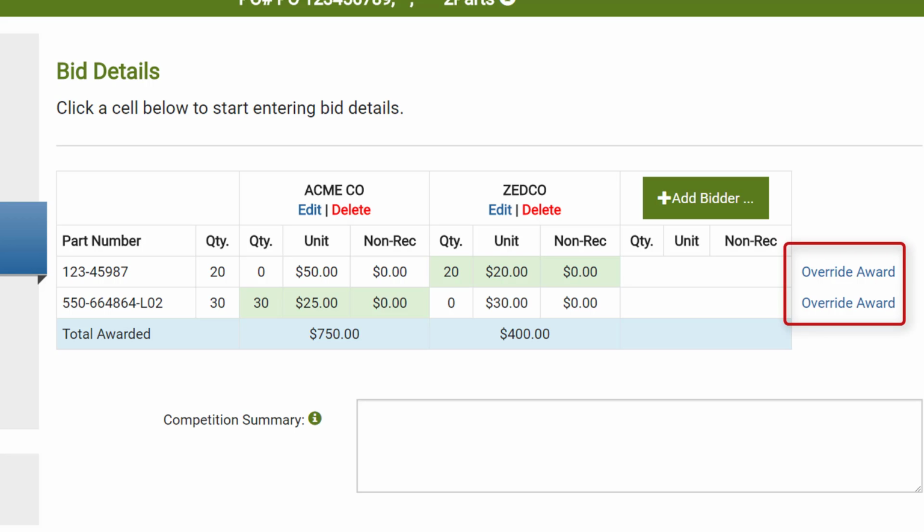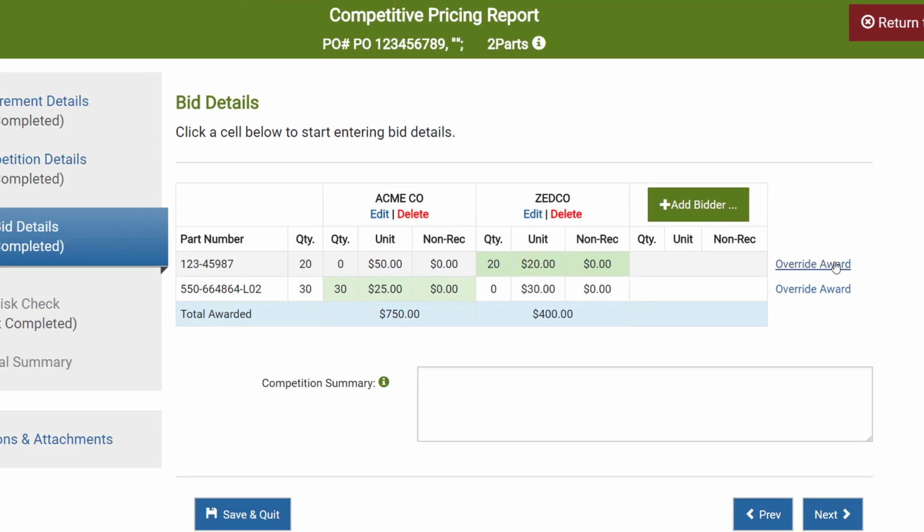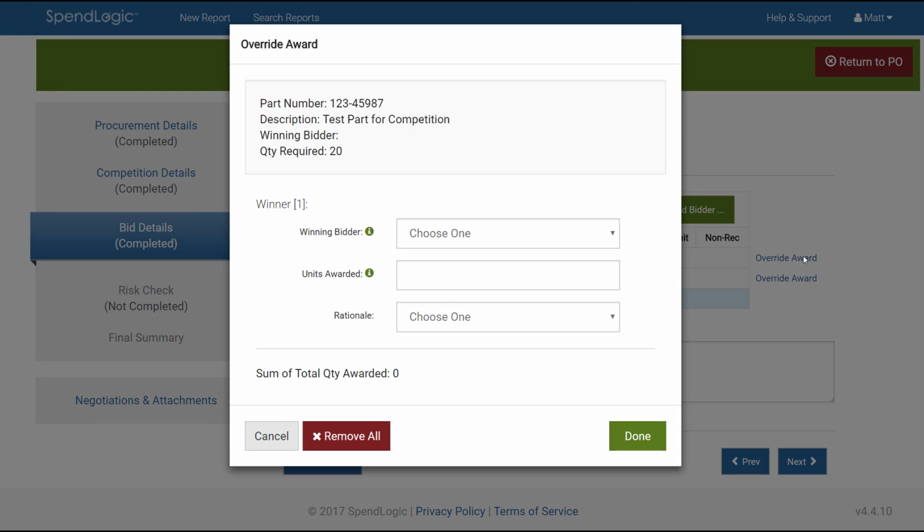The functionality here is slightly different than it was for single award. You can see that now we're given an option for specifying how many units were awarded. We can choose to award a portion to the first bidder and a portion to the second, or all can be awarded to one bidder. Just like with a single award, the line will show modified if a change is made.